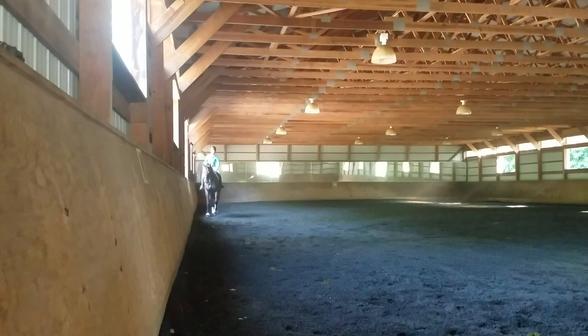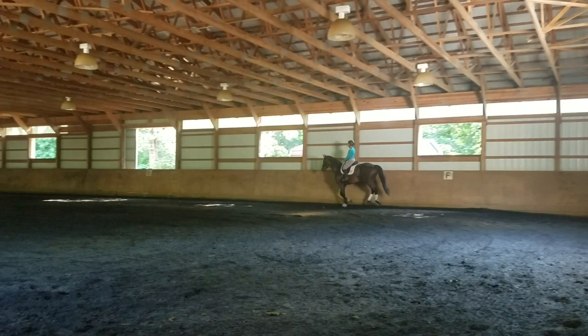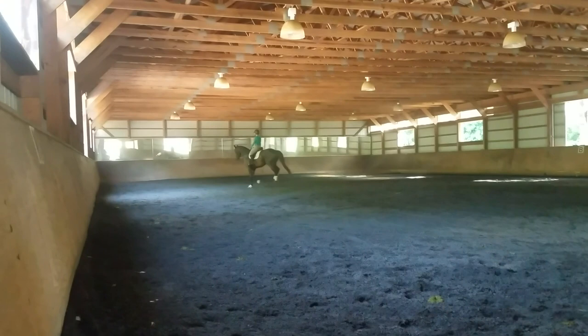Yeah, see? Now he came to your right rein. That's right. Good. Forward, forward. Use the short side, please. That's right. Good. Go across the diagonal. Right rein to turn him. That's all right. Good boy. Good. Back to the trot. And immediately take him to the left rein.